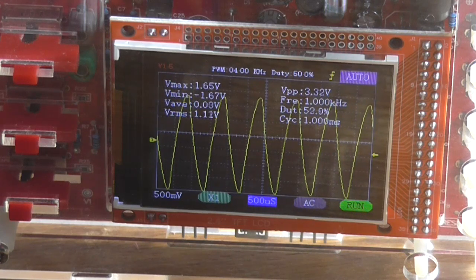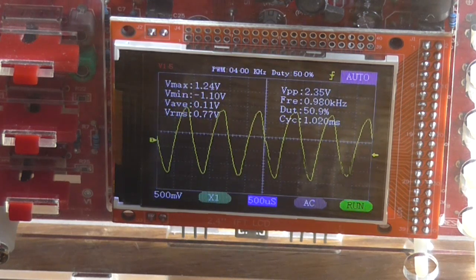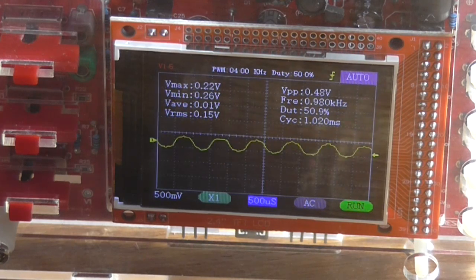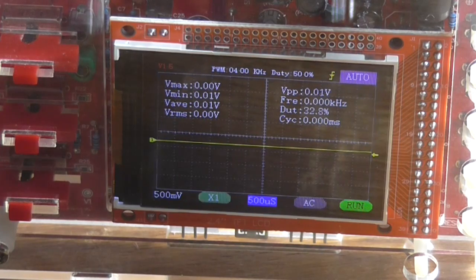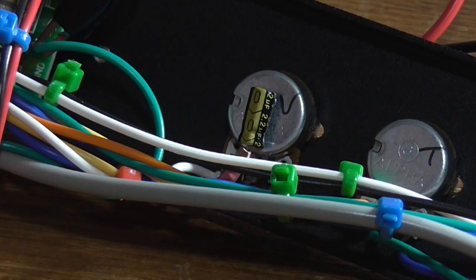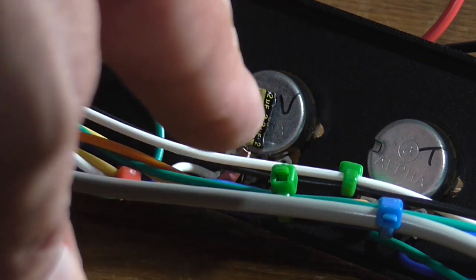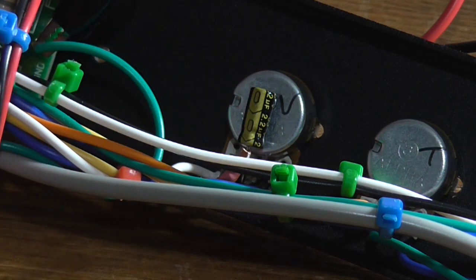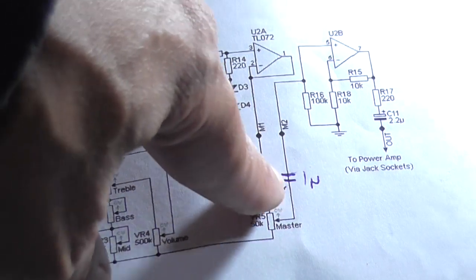So now that I know that's working, and that when I rotate the master volume control we do get somewhat control over it. It's still very touchy at the bottom end, but at least it's better, and the annoying distortion is gone. Yes, you do need to have a capacitor in series with the center wiper of the volume control pot and the input of the op amp. So my theory was correct of putting a capacitor there.